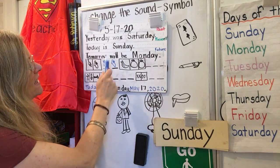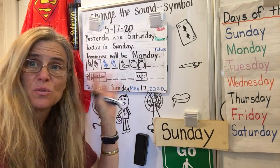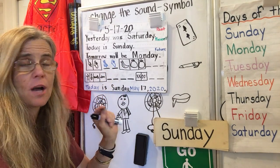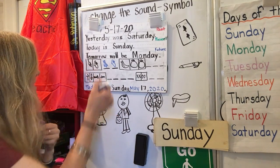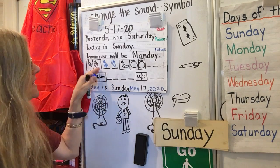Leaf, acorn, leaf, acorn. To infinity and beyond. You have to just continue doing those over and over again. Now, this is a pretty simple pattern. This pattern becomes a little more complex because here we see a banana and an apple. If this were an AB, this is an A, this is a B, this represents A, this represents B.